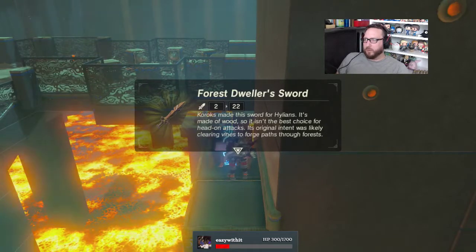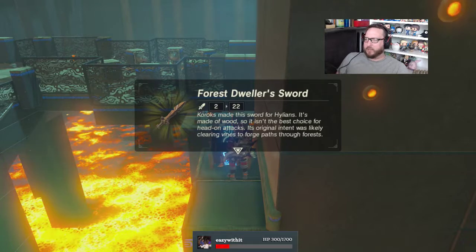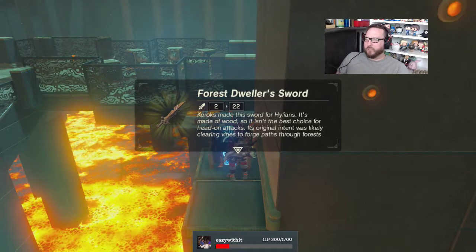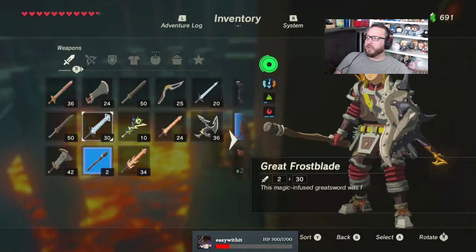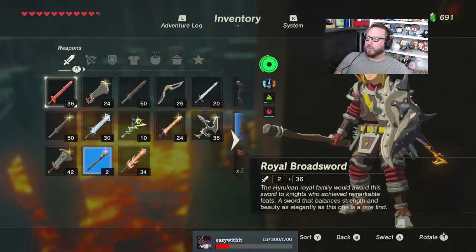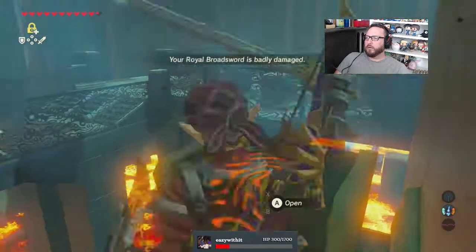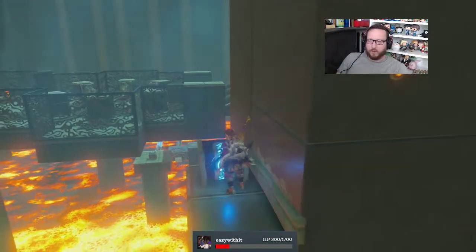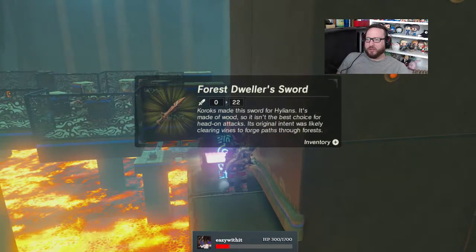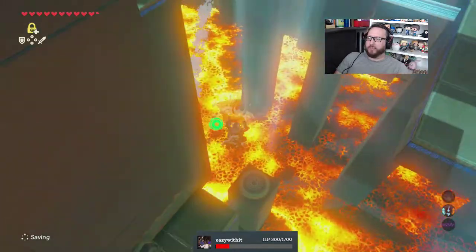Forest Dweller Sword. Clorox made this for Hylians. It's made of wood, so it isn't the best choice for head-on attacks. Clearing vines to forge paths. That sounds like it's... I mean, it's almost broken, so we should just get rid of it. Alright. Sounds like it's for getting rid of thorns. Which is cool. Very cool thing to find.